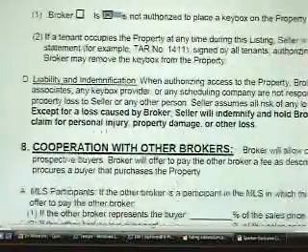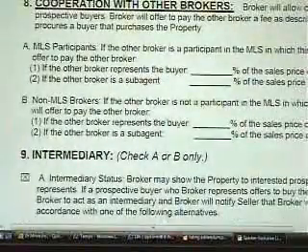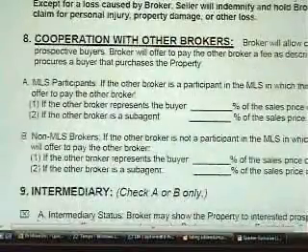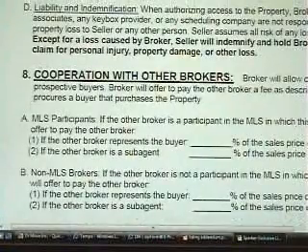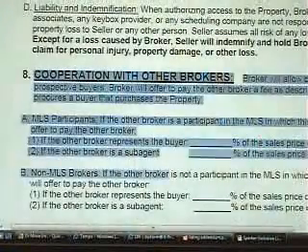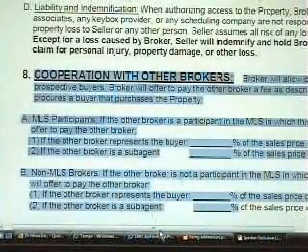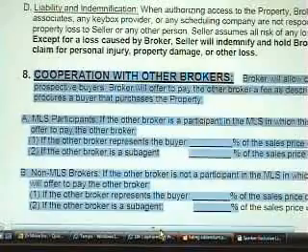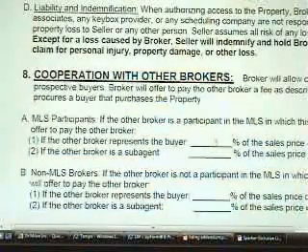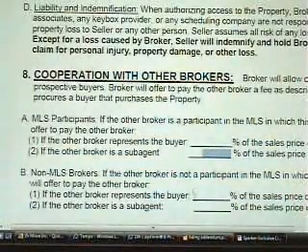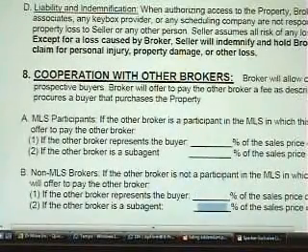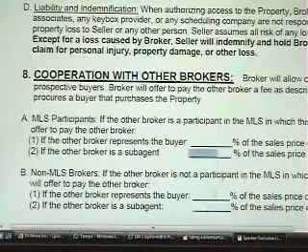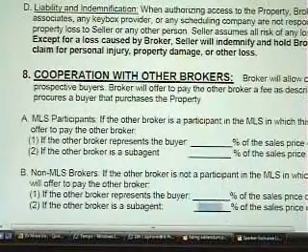We're moving down to paragraph 8 on page 4, and this part is going to be the percent that you would like to offer a buyer's agent in case they provide a buyer to purchase your property. Like I said, you could pay anywhere between 1 to 3% to have your property listed. If you're going to put the traditional 3%, on each of the lines, part A and part B, you will need to put the 3% in there. If you're going to do 2%, then of course you'll do 2% on each of part A and part B.